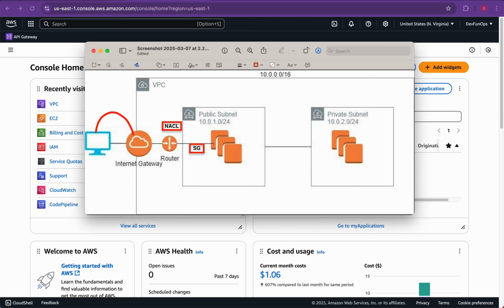So today what we will do, we will go ahead and we will create this internet gateway. We will create this route table. We will create this NACL, and we will create these subnets. Then we'll create the security group and then the instances. Okay, so far so good. Alright, then let's go ahead and let's start creating the VPC.